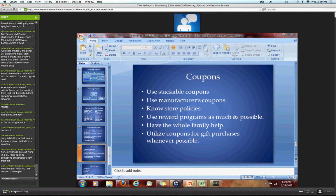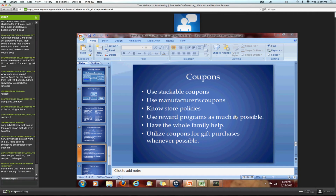So it's buy one get one free if you pay $3, so you pay $3 and you get 2. Then if you have 2 $1 off coupons because you have 2 items, you're going to get 2 butters for 50 cents each. Let me say that again. Buy one get one is $3, so you pay the $3, but you have 2 $1 off coupons for your 2 items of butter. That's going to bring your $3 down to $1. You're paying 50 cents a piece.